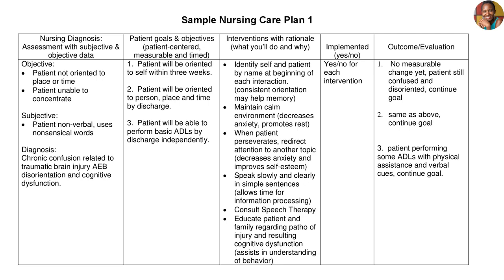So this is an example now, one of the examples. Like I told you, there are some books where you will find nursing diagnosis combining with the data, and the data can be in two sections, subjective and objective. Again, you'll find the interventions being combined with the rationale, where you're telling us the reason why. Then we have the implementation, whereby you tell us, did you implement or didn't you implement? And the last part is evaluation and outcome, telling us the status of your patient after you've given your interventions.